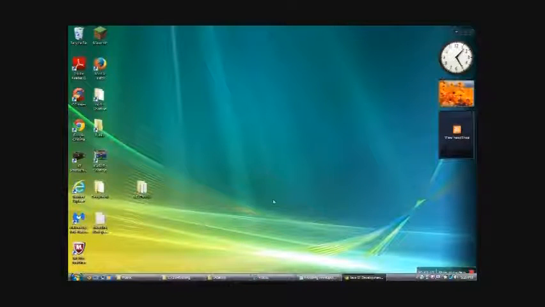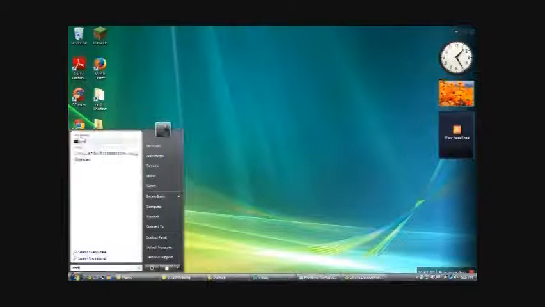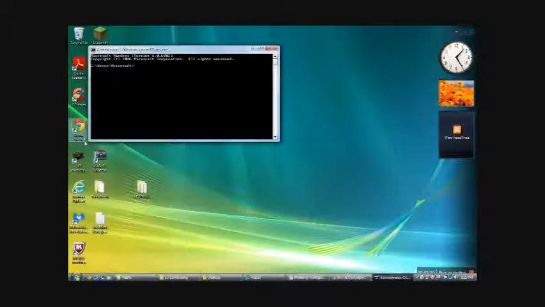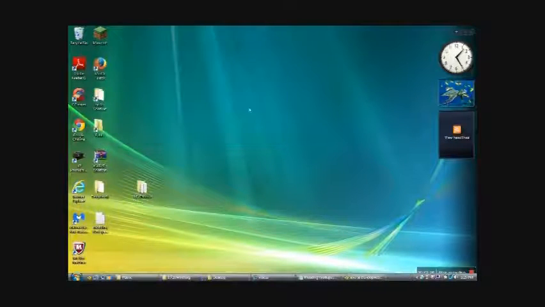Okay, so now we've got that working. Now to test it, you want to open up a command prompt, CMD, and then type javac to test Java, and it should spit out a bunch of gobbledygook. It seems to be working. Now it works. You see? So that's the end of part 1.